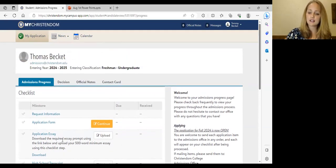Going a little bit more into the visits though. Again, October 1st deadline, we need all 5 of those items submitted in order to be considered for admission at that time. And then the visit requirement. The visit request actually opened up today as well as the applications. If you go to our Visiting Christendom webpage, you will see the option to sign up. There are different visiting options. You could submit a request form for a day visit or an overnight visit. You could potentially stay up to 2 nights.